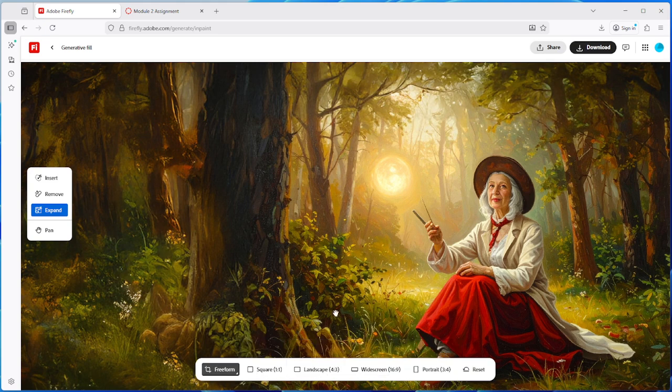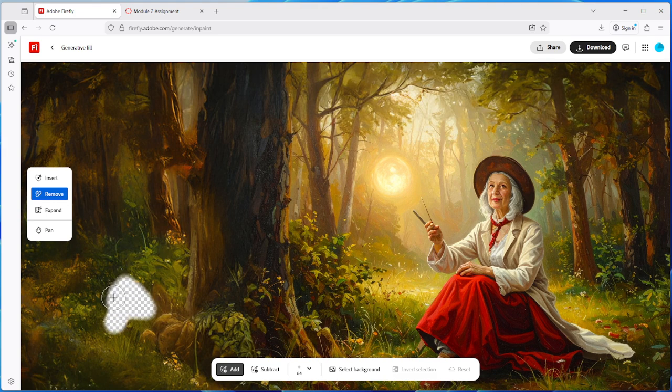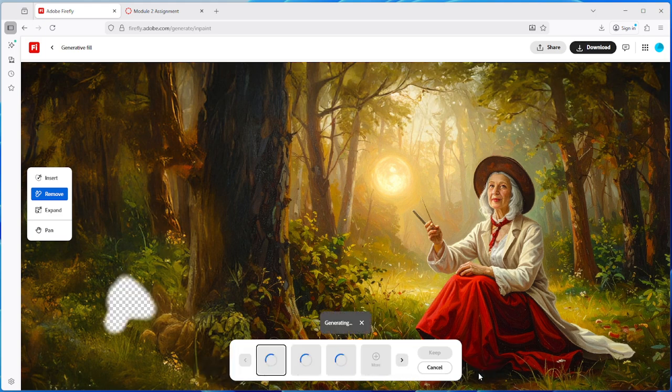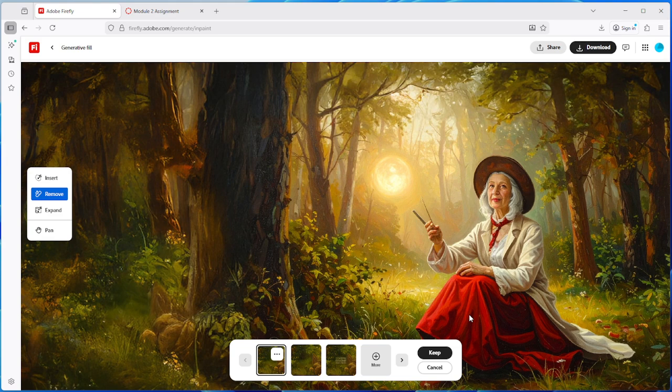Excellent. And let's say I want to remove something, right? So let's say I'm going to use remove, and I want to remove, I don't know, like these white flowers, right? I can just do this, and I can hit remove, and it's going to come up with 3 options. And of course, I'd be documenting this, like what I actually removed. This is just one way to get rid of hallucinations or to change things around, which you can actually edit inside Adobe Firefly, right? Great, so that works too.